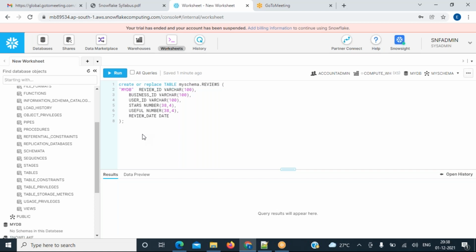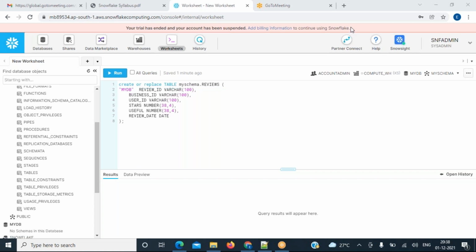Out of all the constraints, either primary key, NOT NULL, unique constraint, or foreign key constraint, you can create all of those. But what will happen in the data warehouse? By default, those things will be disabled. But NOT NULL, if you create it, will automatically get enabled. You can't insert null values.